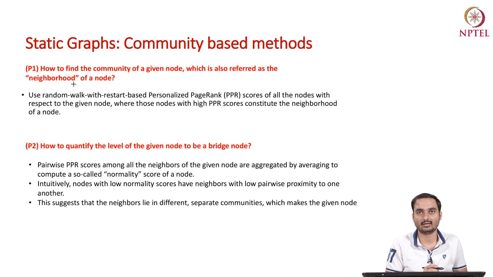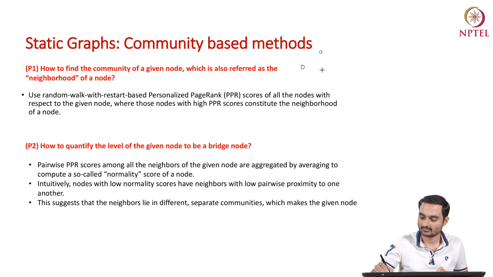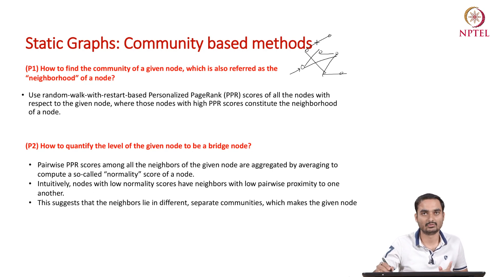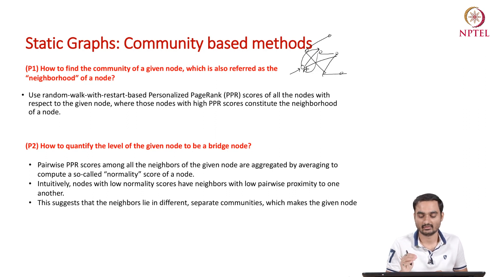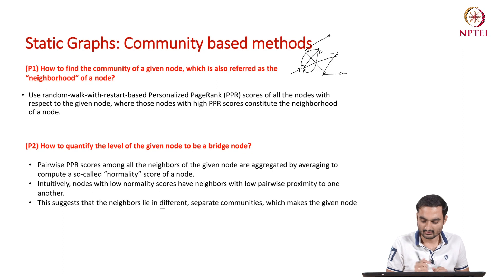For the first question — how to identify the neighborhood of a node — we use random walk with restart. Given a graph, we start from a node and perform random walk with restart: with certain probability the random walker jumps, and with certain probability it comes back to the seed node. This random walk with restart scores all the nodes based on the probability of visiting them, and in the stationary distribution you get a personalized PageRank score.